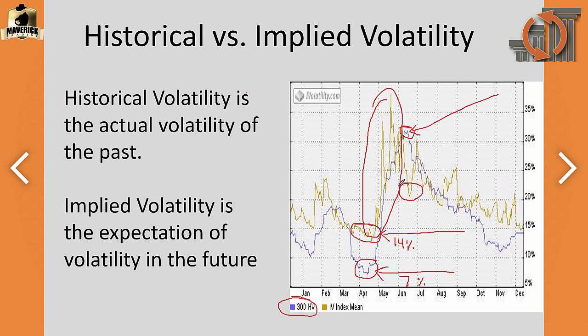So I don't really love looking at historical and implied volatility as a way to look at whether options are cheap. I like to look at implied volatility as kind of a window into what's likely to happen. So if I see implied volatility is priced higher than historical volatility, it's a good sign to me that the stock behavior is about to change. It's likely to get more volatile. So with that in mind, I think to myself, you know what? I want to make sure I have a strategy that either benefits from a rise of volatility or a strategy that is negated by volatility. This is not something I check very often because I think it doesn't give you all that great of an edge.